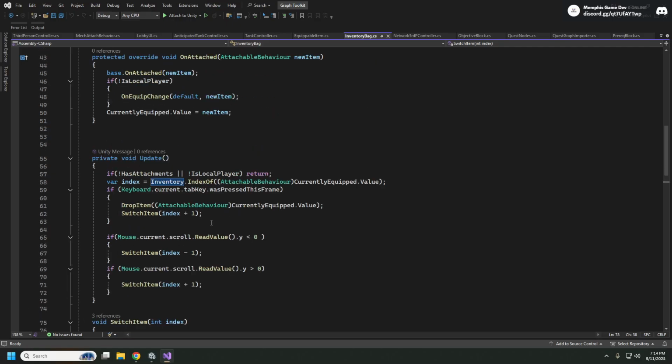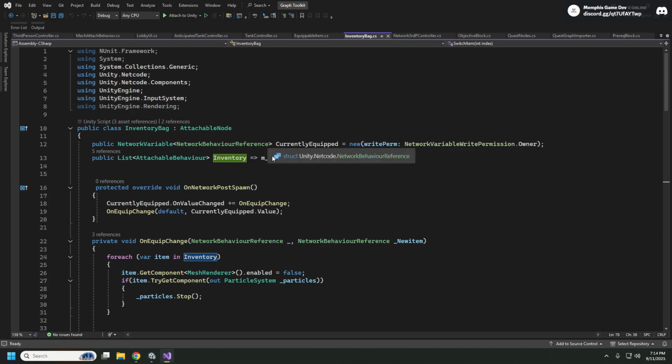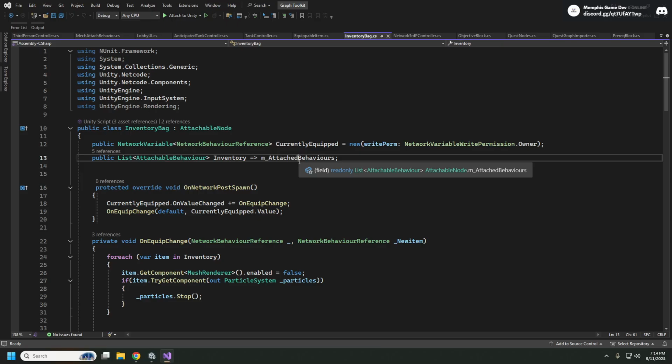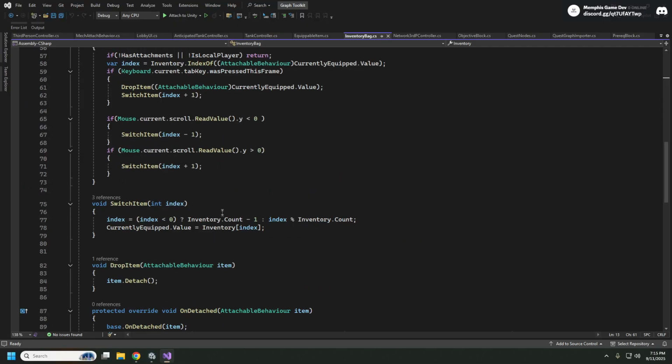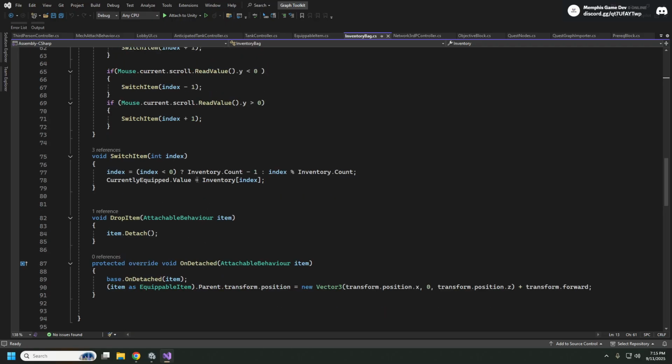So the inventory up here is just going to be the list of attached behaviors. Whenever something gets attached, it's going to get added to this attached behaviors list here. And we just cycle through all of the attached behaviors.